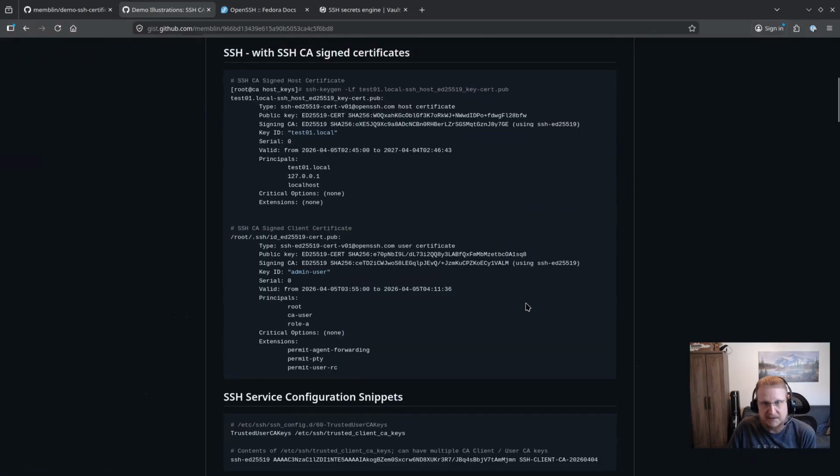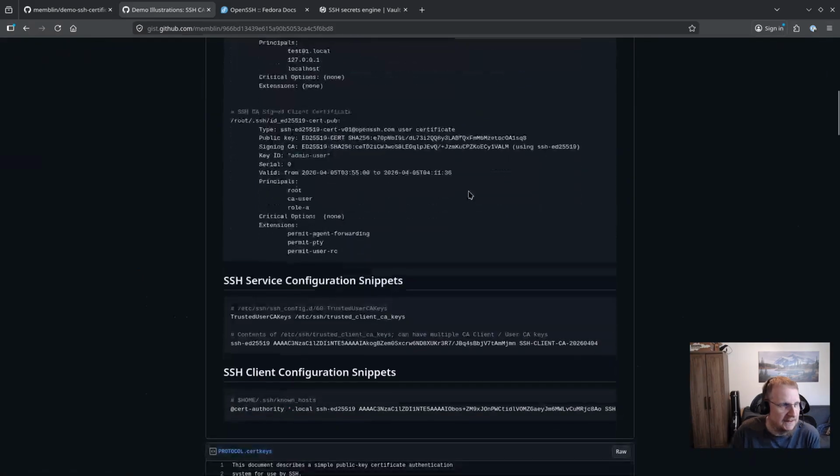All of the certificates have the public key, some identity information, validity constraints, basically just what the certificate is allowed to authorize on the remote hosts.